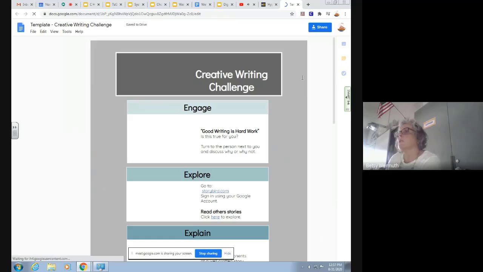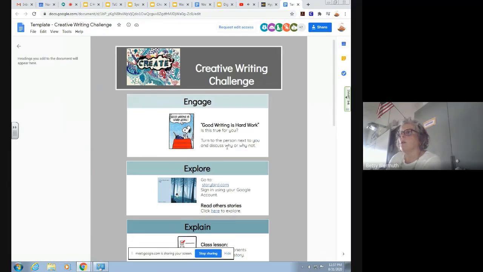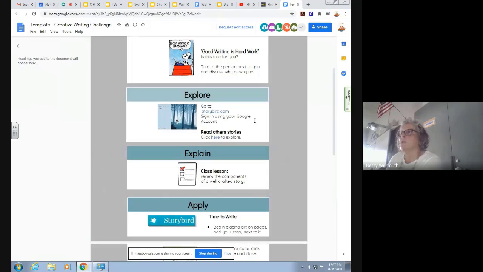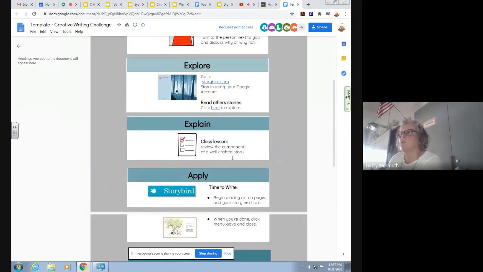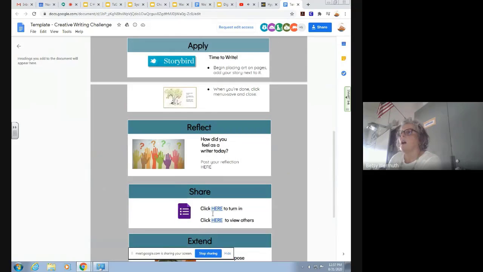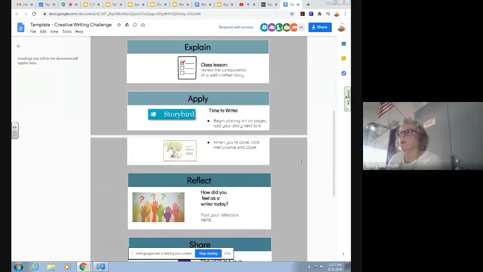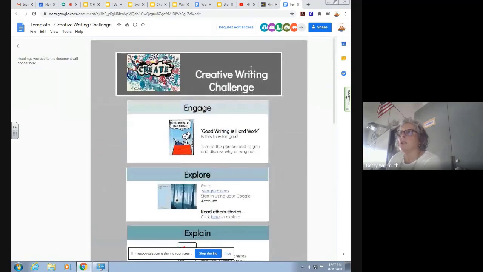So here's a sample of a creative writing challenge. It starts with a quote. It gives them an opportunity to sign in and read other stories. It then applies it, time to write, reflect, and then they share with forms. So it gives you an opportunity to see and explore different ways to incorporate what you already know how to do with links into other templates.